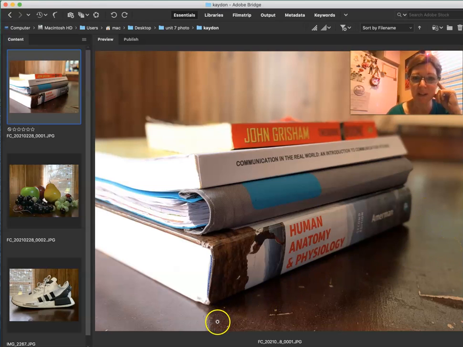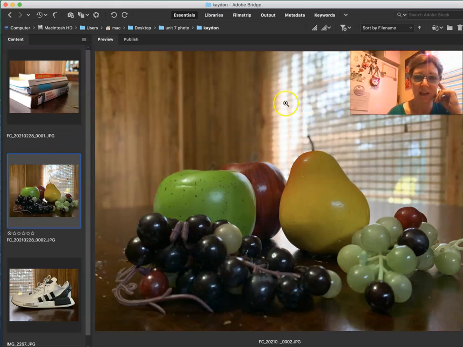And there's a couple things that could be cleaned up here. I don't know if I really like the detail of the table. I kind of do, actually. But I don't know if it would be distracting for a stock photo. So you might want to look into removing these blemishes. And then this one's nice as well. I love the blurred background. You know, I'm a sucker for that.